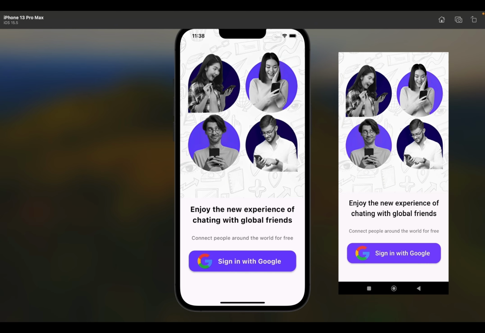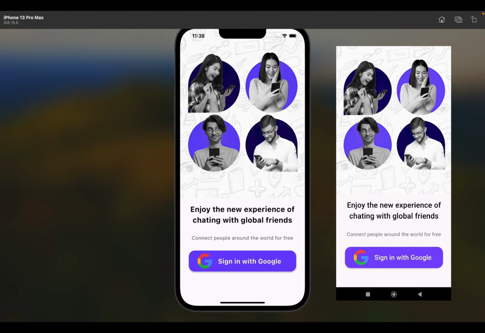So this gives a complete conclusion that this course will be for both Android and iOS, as you can see on the screen. The reason for showing the two screens is to give you an idea that two persons with two different devices can use this app to have a chat.